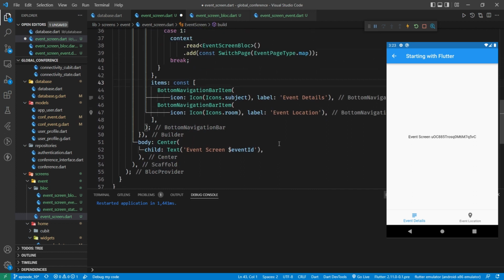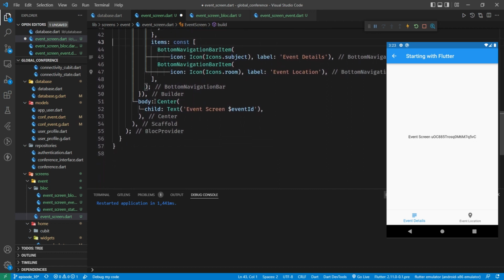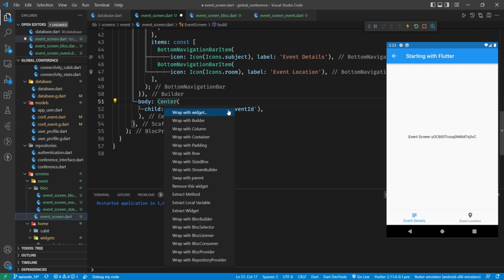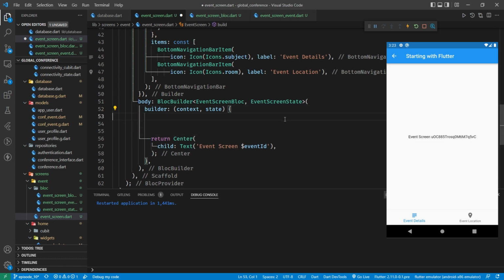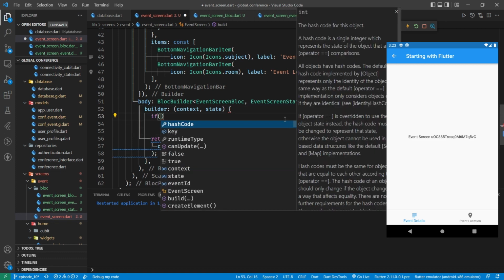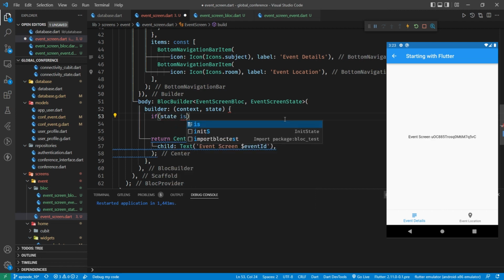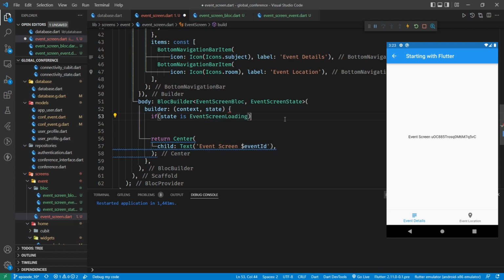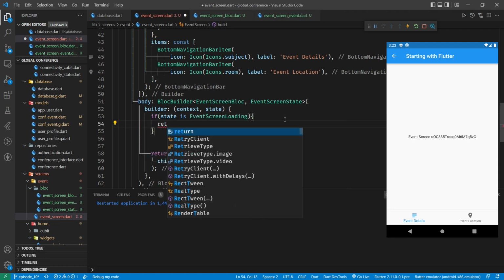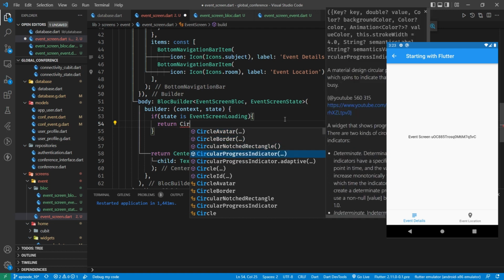Okay, so if we come now to our builder main body here where we have our center, we need to wrap that with a block builder. And again, this is going to be the event screen block. And in here, it's going to be a couple of ifs actually. If state is event screen loading, then we're going to return a circular progress indicator.